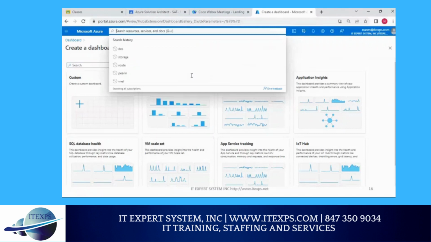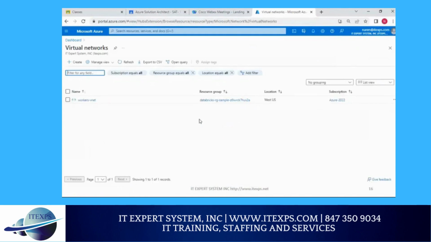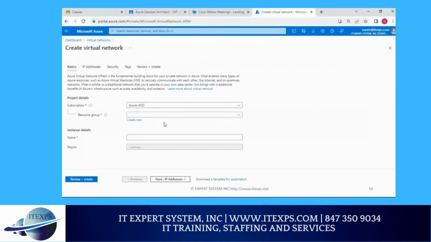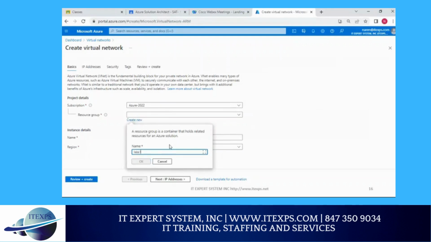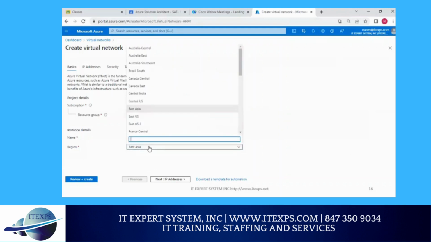In order to create a virtual network, you can just search for VNet. I'm going to create one in the US East region first. Again, creating a virtual network does not cost you anything because it's just a definition. When your resources get deployed into the virtual network, those are the resources you get charged on, but not for creating the virtual network itself. Let me create a new resource group for today. Let's say labs. And then I'm going to say VNet East. In the region, I'm going to choose East US.